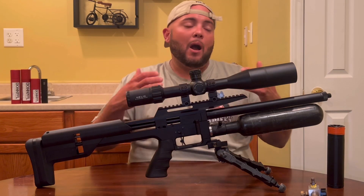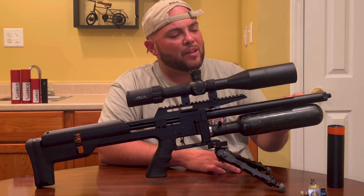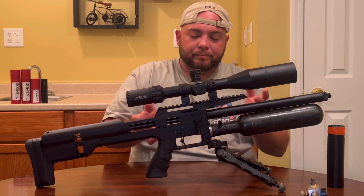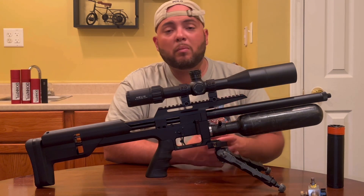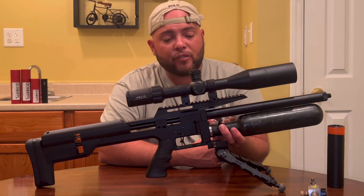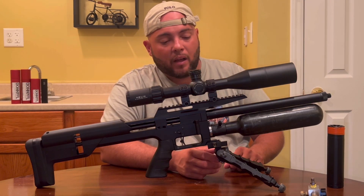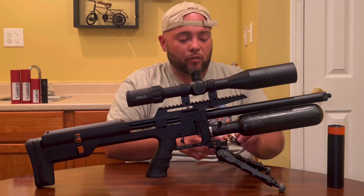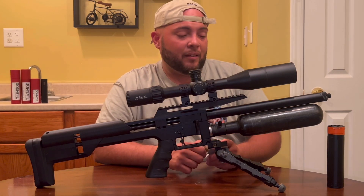You're going to lose the gauge that reads the bottle pressure, so what I did was research how many shots per fill I get with this bottle. You have to do the same thing at home — check how many shots per fill you get from the size of bottle you ordered. With this 450cc bottle I'm getting right around 120 shots per fill on factory settings. If you have something smaller the count will be lower. What I do is shoot about 80 shots out of the tank and then fill it back up. The most important thing is to have some way to read the pressure you're putting in the bottle — you don't want an accident from overfilling.